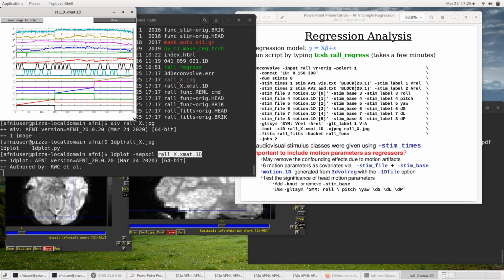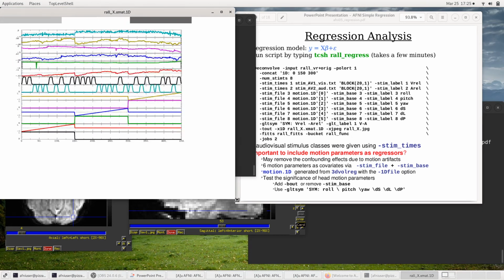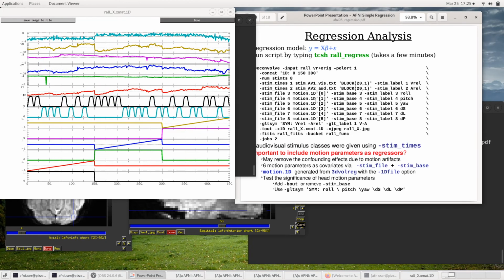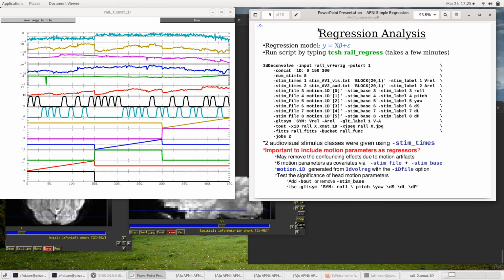If we plot that, this is what we want to understand. So we told 3dDeconvolve how to model our data, the model that we want to use to fit to the data. And so it's going to do its best job with the least squares fit, but it's our job to tell it how to create the model.